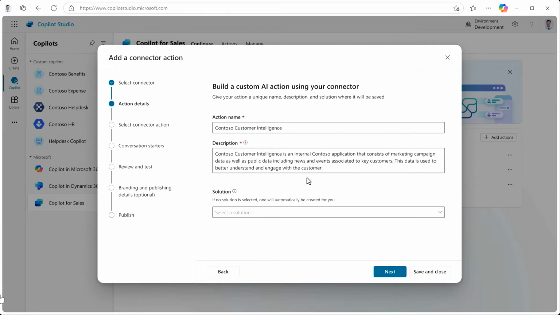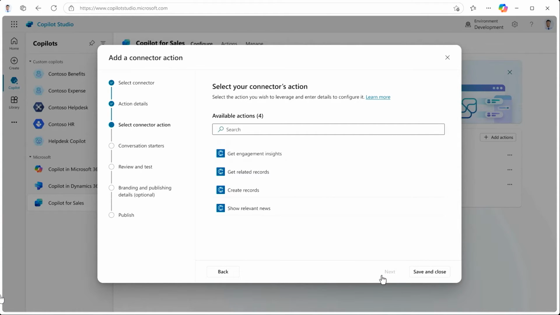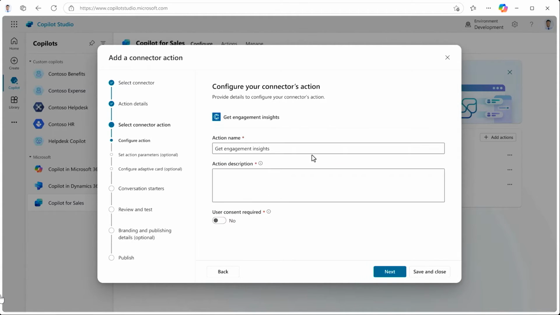Note that these descriptions are crucial. This is what tells Copilot for Sales how to use this extension, when to use it, how to invoke it, and how to interpret the insights that I get back. So make sure these descriptions accurately define what the extension does. Once I've added the descriptions, I can go and select the different APIs from the connector which are relevant for Copilot for Sales. In this example, I'm picking one which is going to enrich the email summaries in Outlook from Copilot. And for each of the APIs that I pick, I can add the descriptions again for the API as a whole, for the input for the APIs and the outputs. Again, note that these descriptions are the crux of the extension, and make sure you add them accurately to define what these APIs are about.